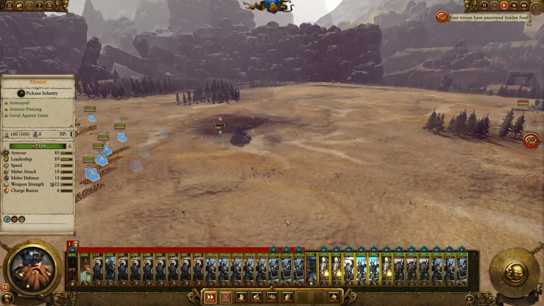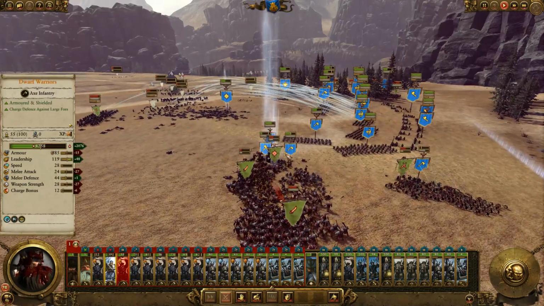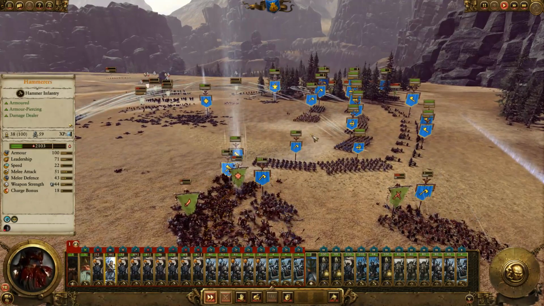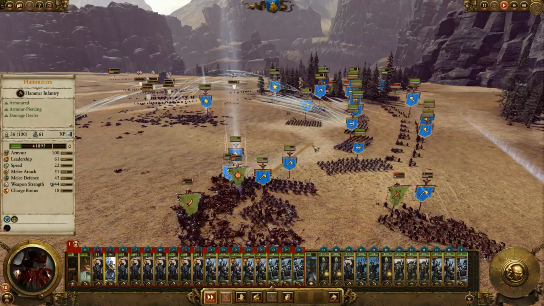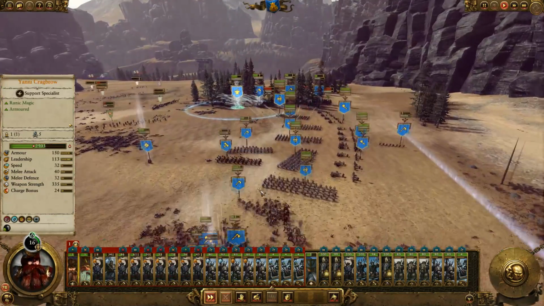Now, if our guys can just hold the line until these guys get here, we'll come up and smack them in the butt. I really need to pull these hammerers out of here, because we can't replace them right now. Not the end of the world if we do lose them, but still. Pull them out. Would have been way better if they could have smashed up the garrison, because these guys are going to take a few turns to recover.